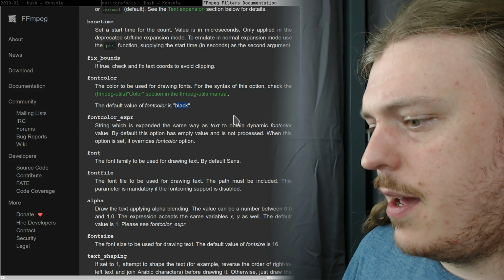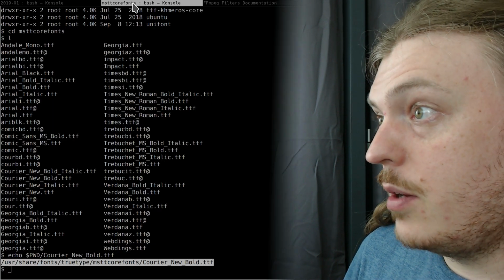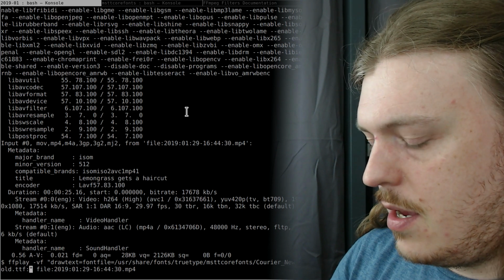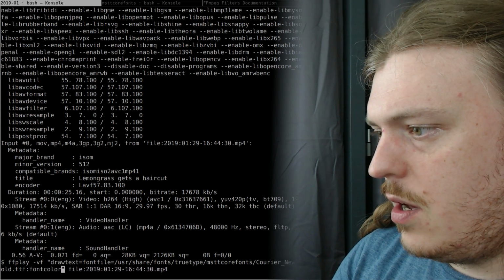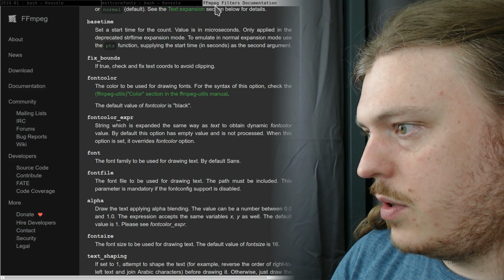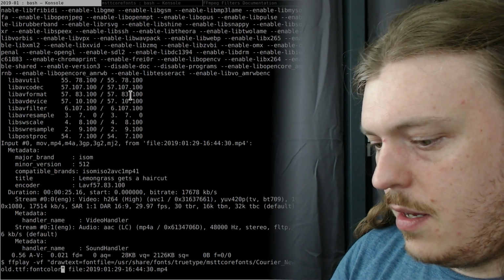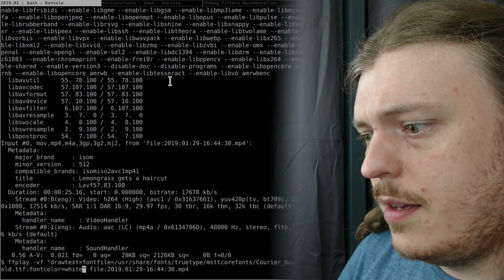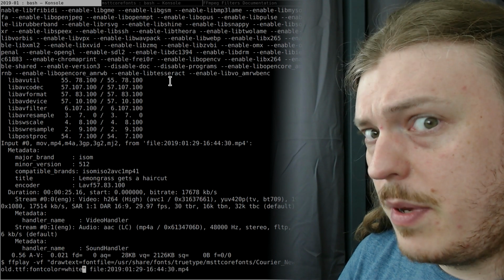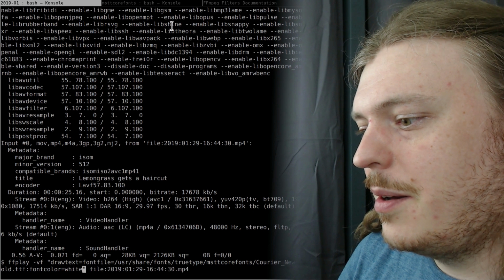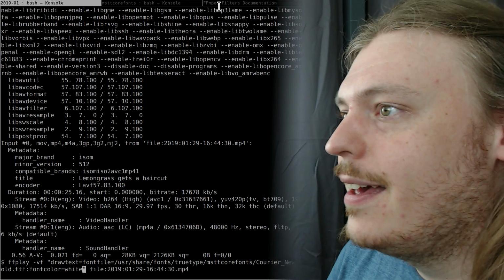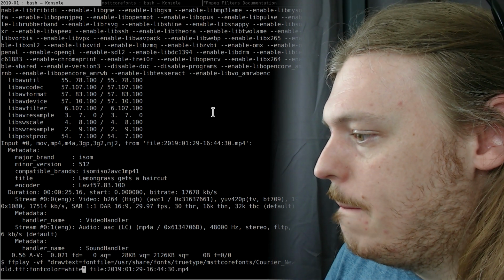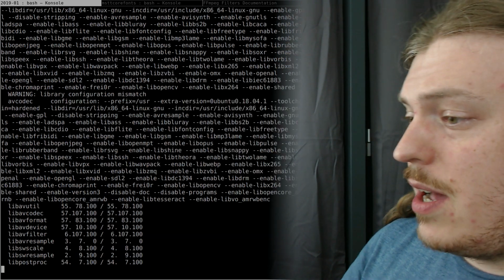If we can just say black, I'm going to say that we can probably also just say white. So let's say fontcolor, I assume it's spelt with no U, yep, equals white. Funnily enough, color in MLT seems to be spelt with a U. Alright, so let's just run that and see what happens.